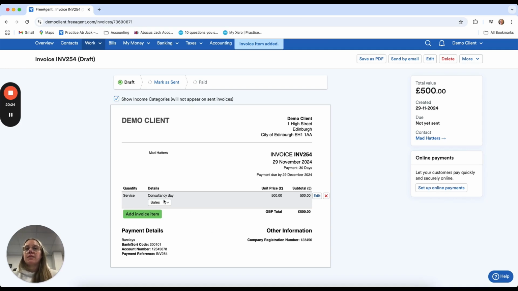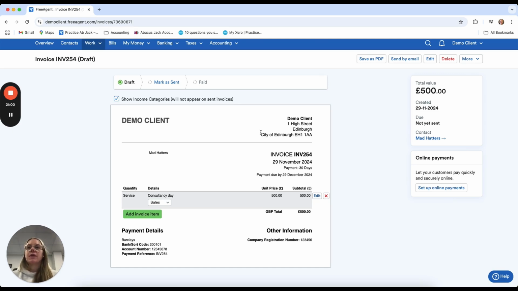So once we've added the line item to the invoice, you can see that we've pulled through the payment details based on the bank account that we've got set up with FreeAgent. We've got our company number based on the settings that we've entered in FreeAgent. We have our address. We don't have any data in for the client because we just quickly put in a company name. What we could do is obviously enhance the data around that contact and then that would show up here. We could also in the settings add our logo so that the invoice looks like it's coming from us.